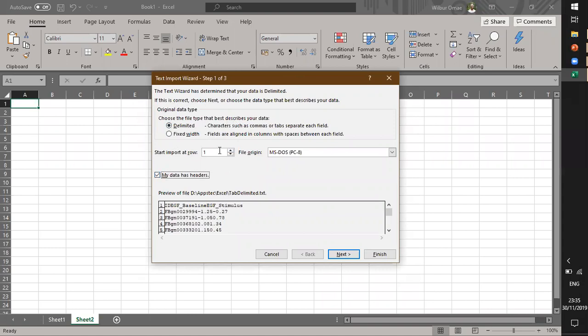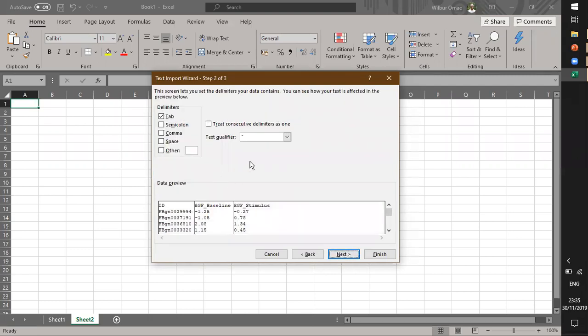The other thing you can change is that you may want to start importing from the first row, or you can increment the number of rows up to the very end if you want to. But now here we'll start from the very beginning, and there are other options you can change, but for now we'll just leave it at that. The only change we have made here is to indicate that our data has headers.